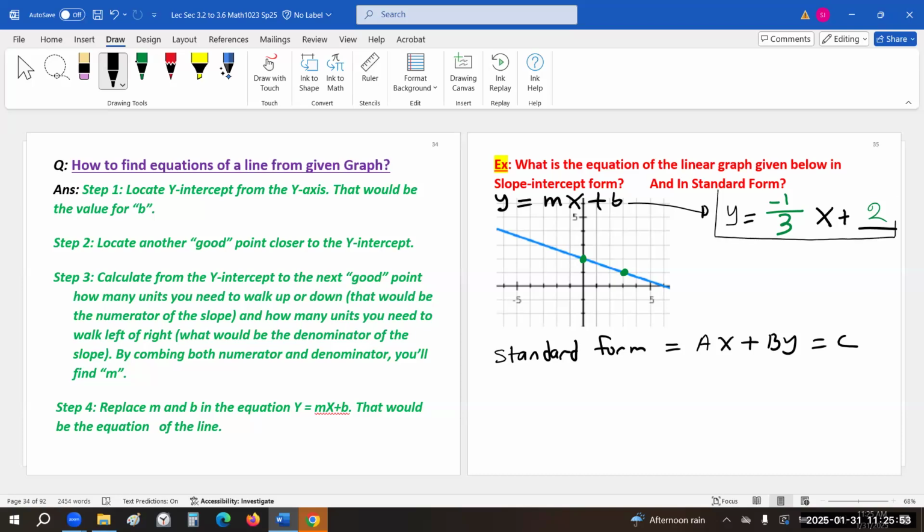So this is our, let me erase this, we don't need that. This is our slope-intercept form. We want to convert this into this format. What do we have to do? In this format, do you have X and Y next to one another? No. But standard format said, hey, make X and Y next to one another. So how can you bring this X next to the Y? What do you have to do?